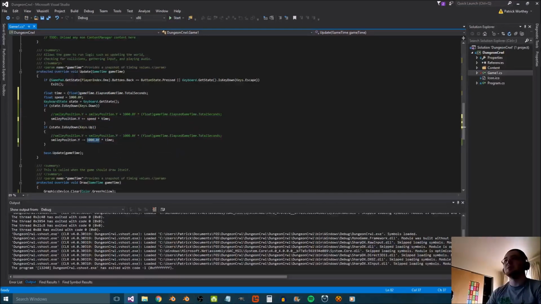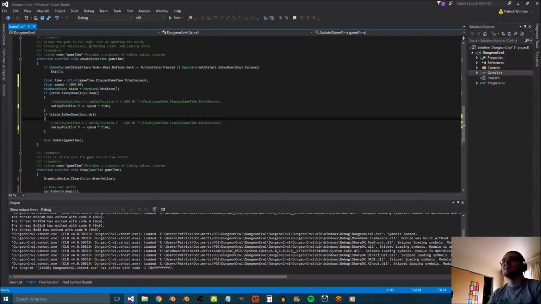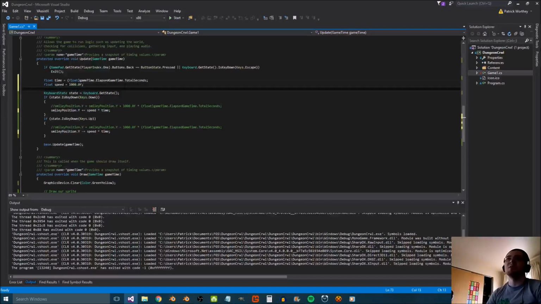See what I'm doing here? I'm just boiling this down to the simplest expressions. Okay, well both of these are speed times time, so we could create another variable. And we'll call this moveAmount equals speed times time. Alright, cool.